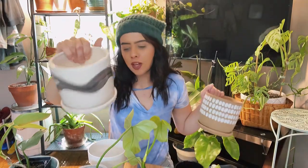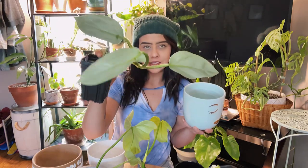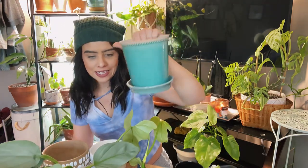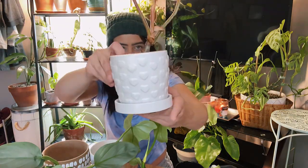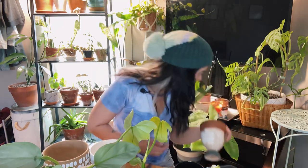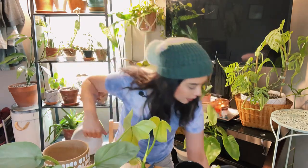The first planter is probably an eight-inch terracotta with little painted spots — really cute, $7.99. I also got this glazed ceramic planter, also $7.99. And I love this face planter — the only one without a drainage hole, so I'll put the plant in a clear orchid pot inside it as a cache pot. I got a ceramic planter for $5.99, one with little hearts for $5.99, and a pastel pink one from Walmart for about $2.99.